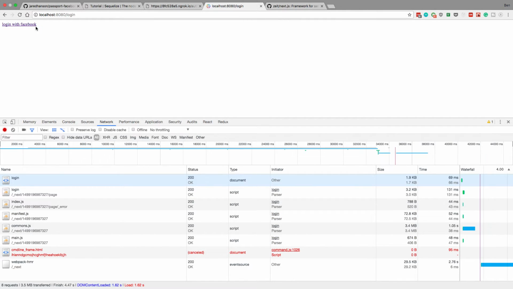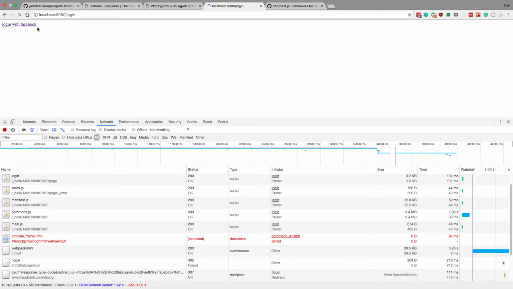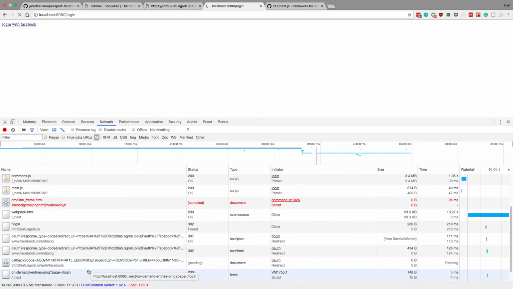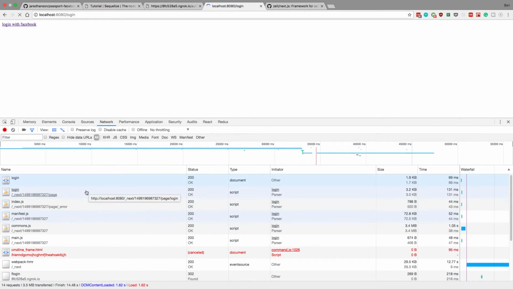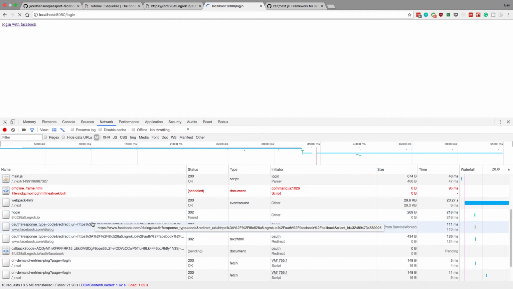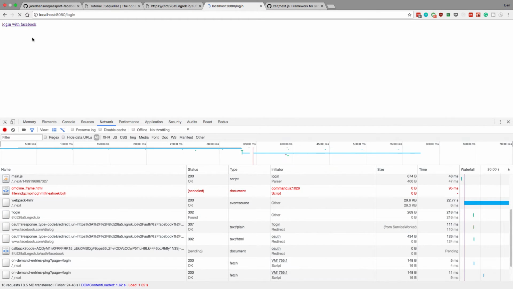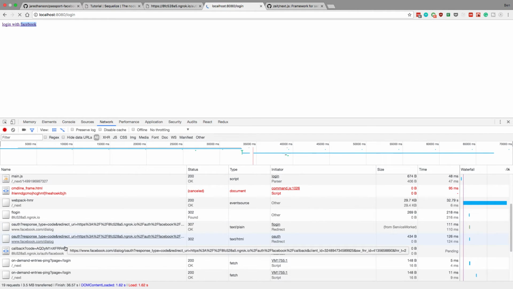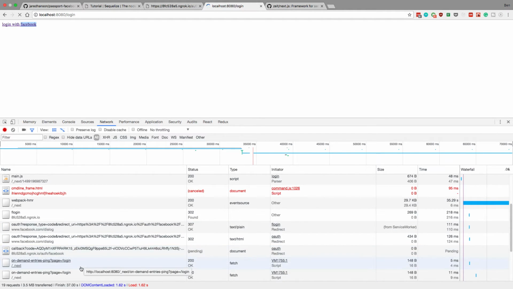Okay. So now click on this. Should go to Ngrok. I think we're coming back from Ngrok. I'm trying to see where we're getting stuck. Look at this network tab where we're just getting stuck here. So you can see the network calls. When we click on this link, it should take us, so notice, look right here. It has ngrok/flogin. We go to flogin. We go to Facebook after that, which is good. Then we get our callback.